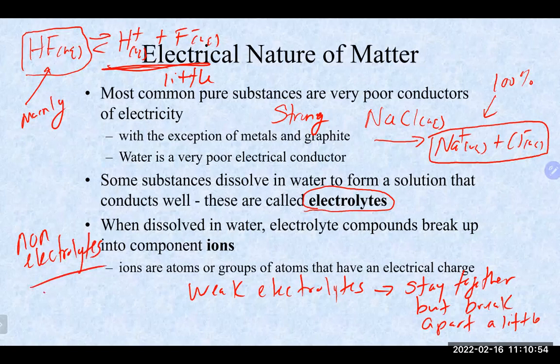Non-electrolytes pretty much do not produce ions, which means that they can dissolve. So an example of that would be something like sugar. If we take some sugar and put it in water, it dissolves. Sugar is really a molecular compound, which means it stays together. It doesn't make ions, nothing with charges. So because it doesn't create anything that has charges, it will not conduct electricity, which means, again, if you put the light bulb example in there, the light bulb will pretty much stay off. It will not come on. It will not conduct electricity.